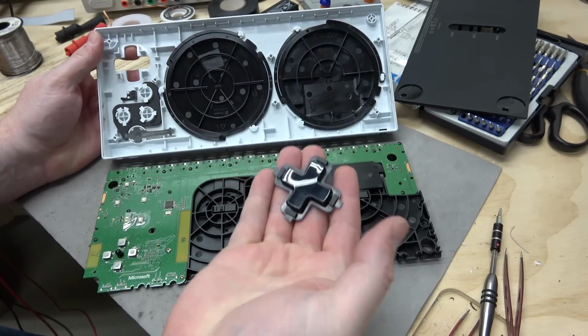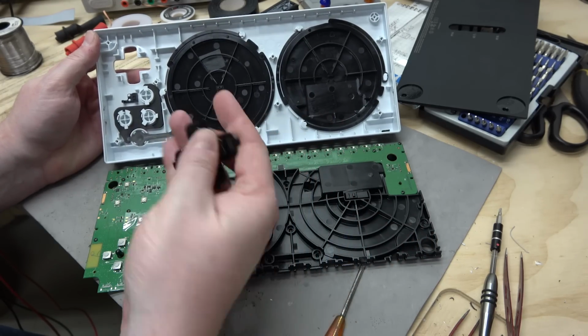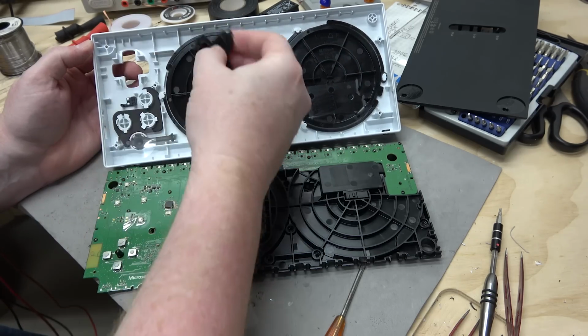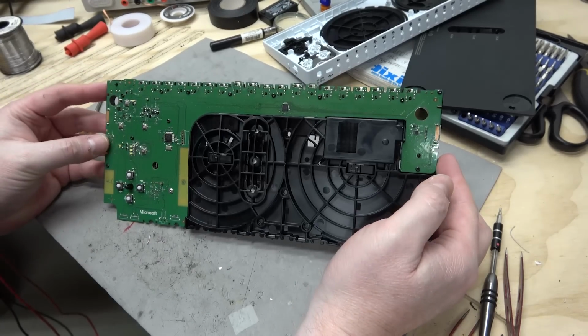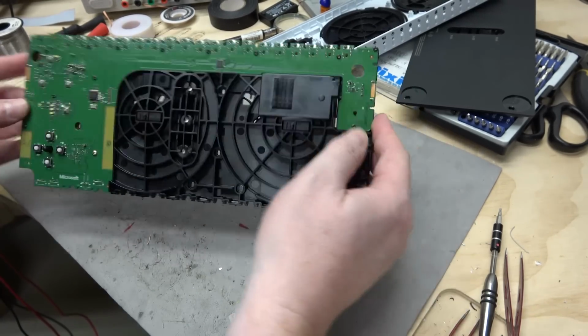Whoa, that is one big chunky D-pad. It looks like it's from the Giant World in Super Mario 3, was it? Yeah. I always thought that Giant World was cool. For some reason, this makes me think of the DJ Hero controller. All right, let's take a closer look.